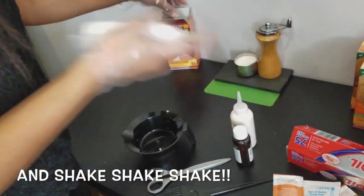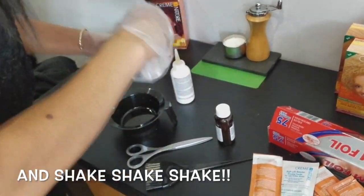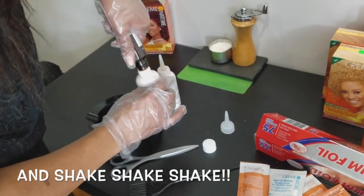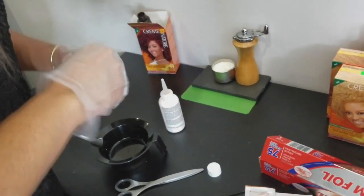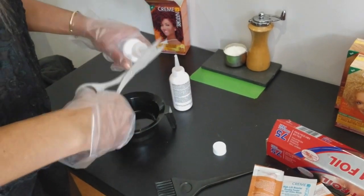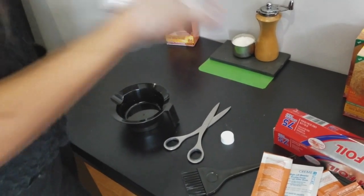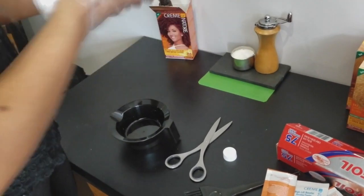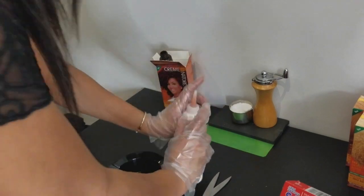So you want to pour the colorant into the developer and shake each color separately. Please make sure you follow the directions thoroughly through this. So basically, after you put the colorant into the developer, you shake them very thoroughly. You want to make sure everything is mixed well because you don't want to half step on the directions and then your color doesn't come out and you're going to wonder why because you didn't follow the directions. So even though you're watching this video, please make sure you read the directions in their entirety to make sure you get the right color.